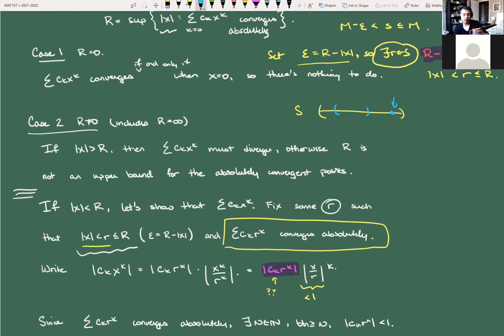But we don't know, right? That's the point. At this stage in the proof, we don't know if something like this happens, where you converge absolutely here, and then you magically converge absolutely here. Well, what about this gap? Do we still converge absolutely in there? And what this theorem is proving is, yes, actually, this is a solid line. You actually converge everywhere in there. But we can't assume that. When we start the proof, we can't assume that something like that doesn't happen. We have to prove that that doesn't happen.